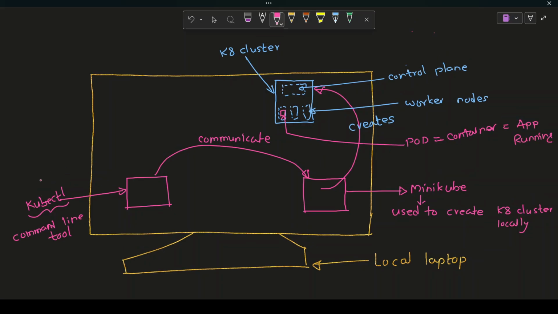So as of now guys, in this video we will focus on this Minikube, kubectl, and then we will create this Kubernetes cluster locally. And then in our next video we will create a pod and we will run our first .NET application.